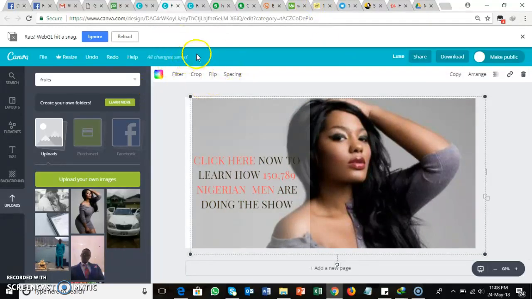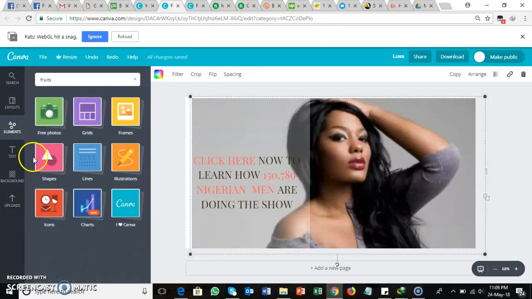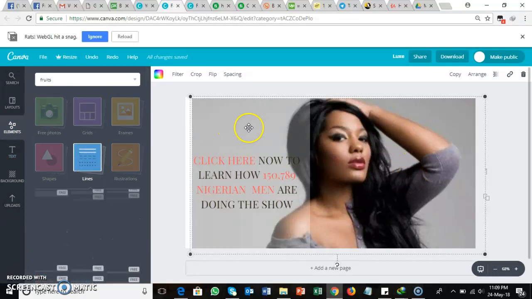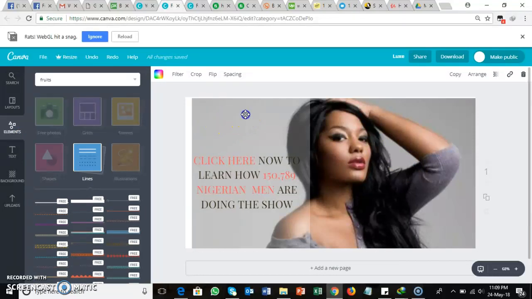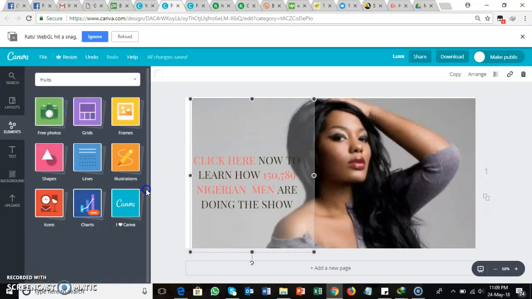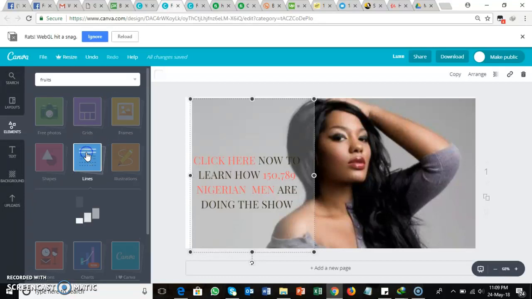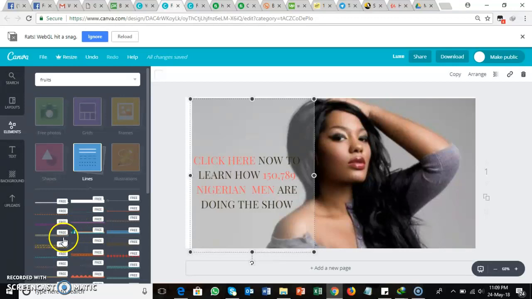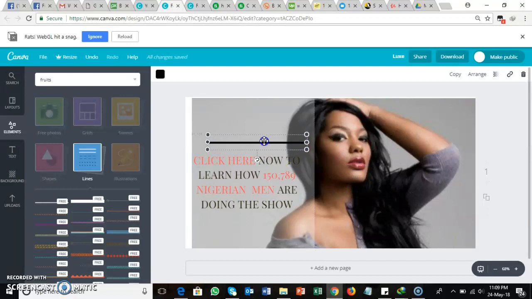And if you look at this place, this one is just shape element. If you want to just add something, you can just add it. This is free. This one is line. I need something like an arrow pointing. Okay, let's see. Let me use this. So bring it there.